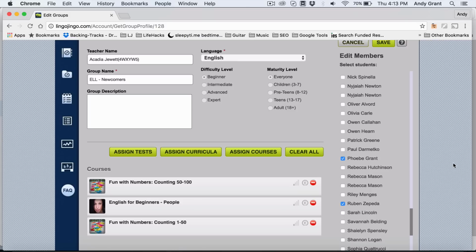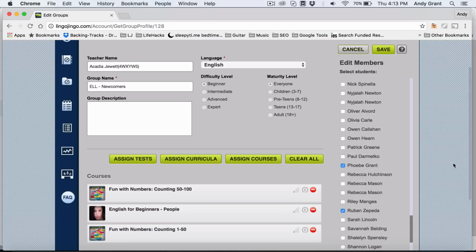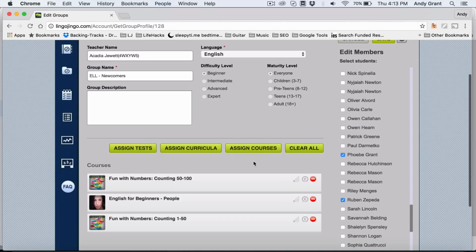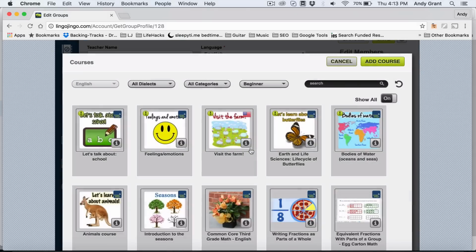content to these kids. So for this English language learner newcomers group, you can assign courses, and courses are really our basic building block of content that we can distribute to kids. And we have a very, very large library, with hundreds and hundreds of courses existing now on the site and growing every day.